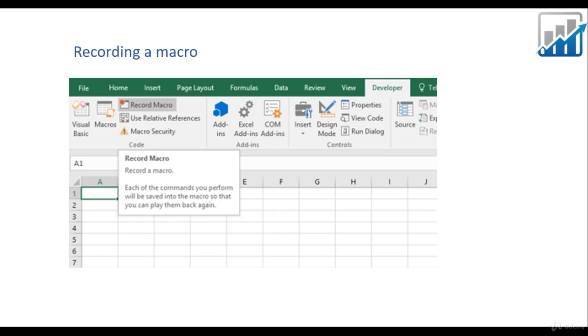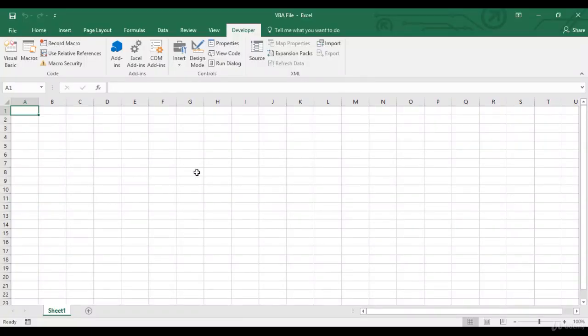So as I said, for someone who's relatively new to VBA, record a macro is the starting point, as then you can see whatever actions you do in an Excel file, how they translate into VBA programming statements. So let's get back to the Excel file now. Before actually recording a macro, I'll just click on this and we'll see what sort of pop-up we get.